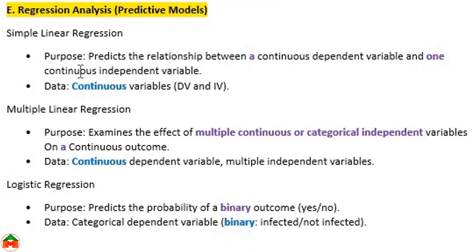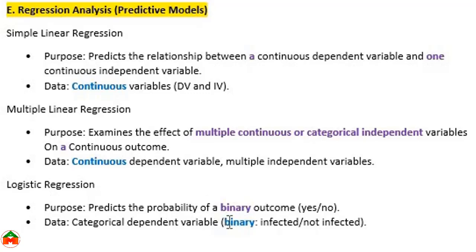Now as you can see, there are several types of regression analysis to know the causal relationship between the independent and dependent variable. If your data have one independent variable and one dependent variable, and if your data is continuous, then apply the simple linear regression. On the other hand, if there are multiple independent variables, in that case you have to apply the multiple linear regression. But if your dependent variable is dichotomous or binary, I mean yes or no, so that kind of dependent variable you have to apply the logistic regression.